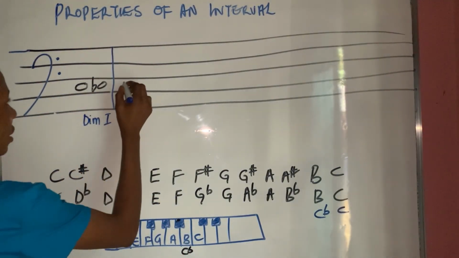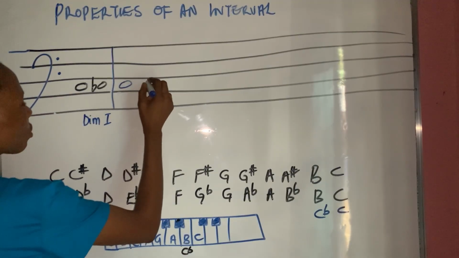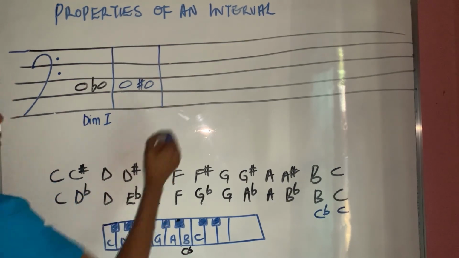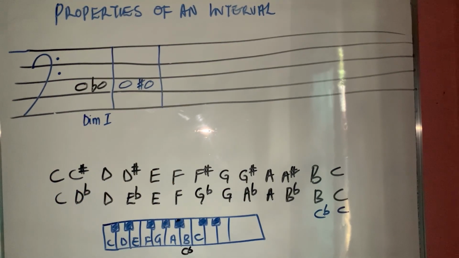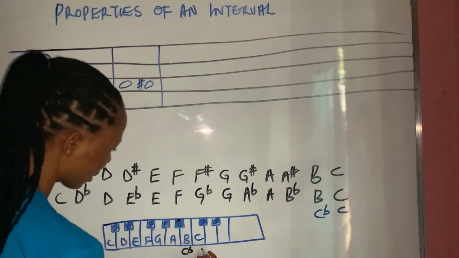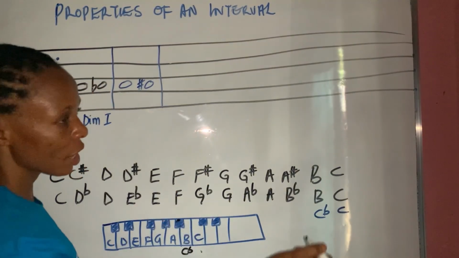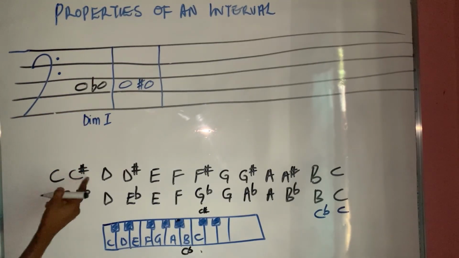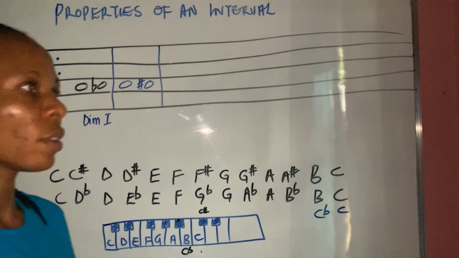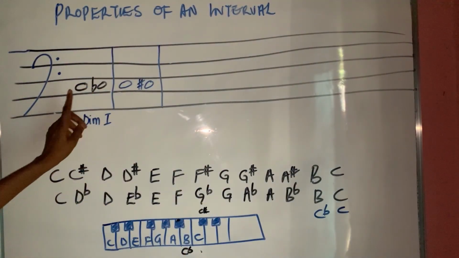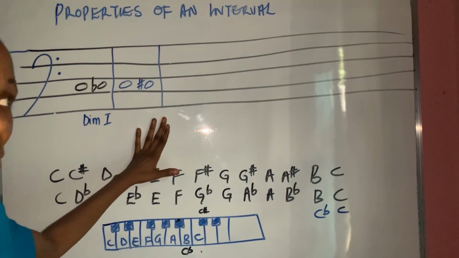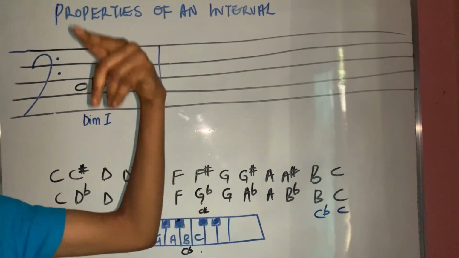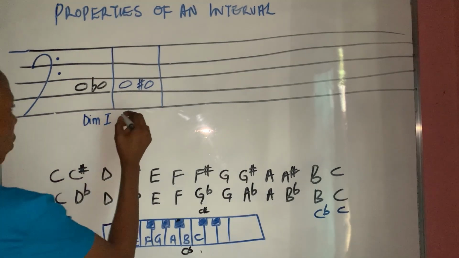Okay, then C to C sharp. Let's see what C to C sharp will give us. This is C, right? To C sharp. C sharp is increased by a semitone. So from this C to C sharp, how many semitones are involved? Just 1. If it was just C to C, that would have given us a perfect unison. Now, 1 semitone is added, so that becomes augmented unison. Augmented 1.